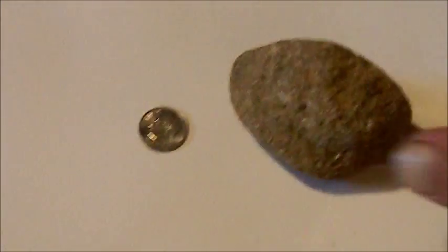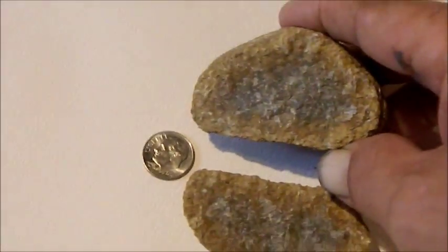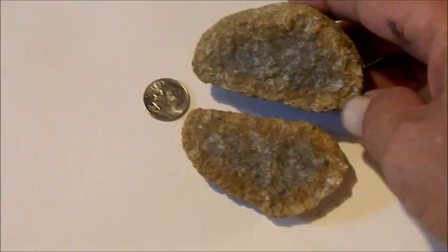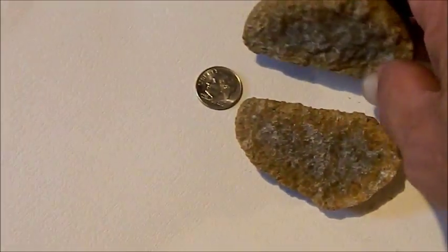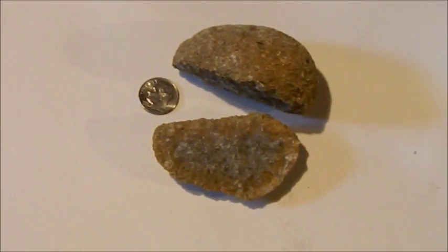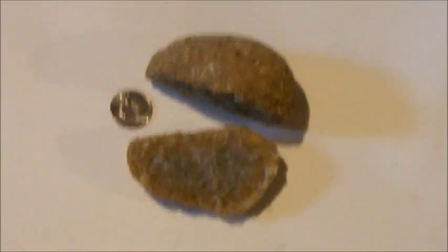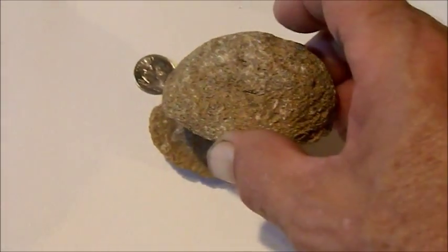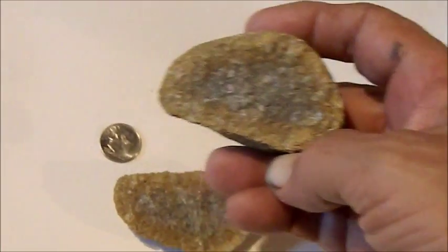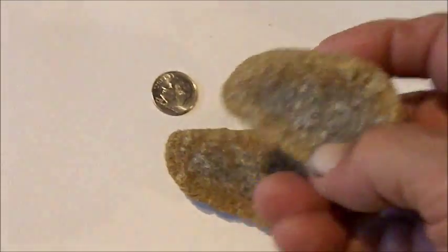But what's cool here is this is not hollow. It is a very granular stone. And inside, it's almost a silver gray color. And while it's not a particularly valuable specimen, it is a very interesting specimen, because it never ceases to amaze me what God makes and puts around us for our enjoyment and our fascination. This particular rock is just absolutely awesome as you sit and contemplate it. It's a tannish, there's tan and dark tan on the surface, which goes part of the way in. As you can see, it's very granular, very crystalline structure in that there's very small crystals, not just in the center, but throughout the entire piece.